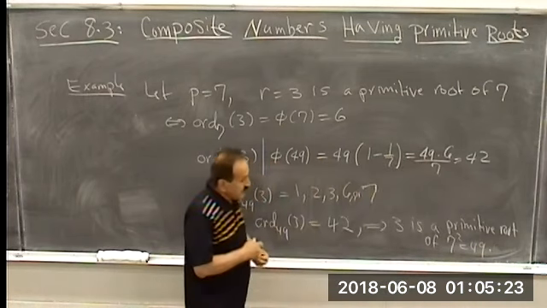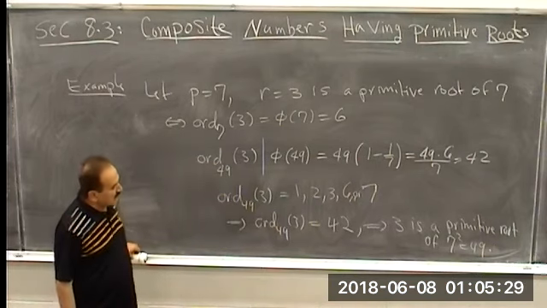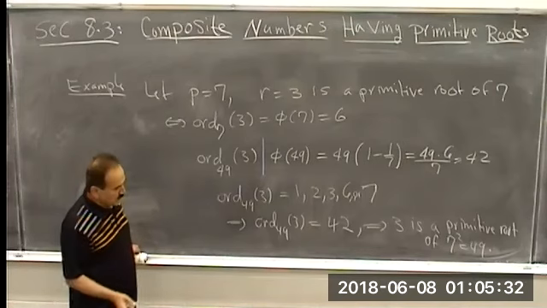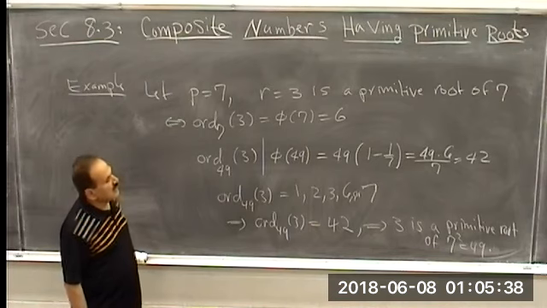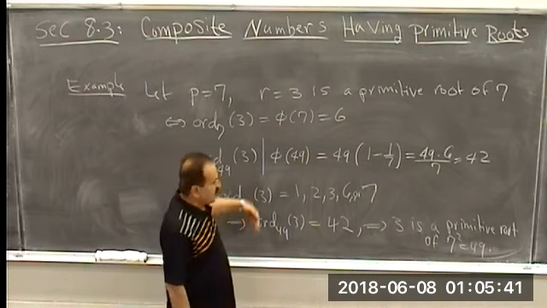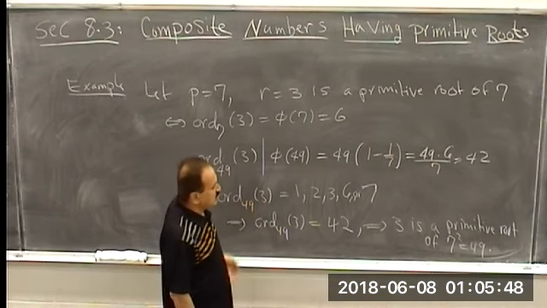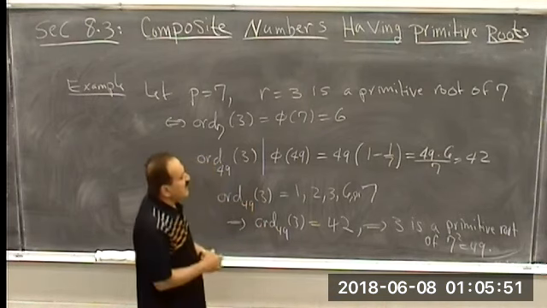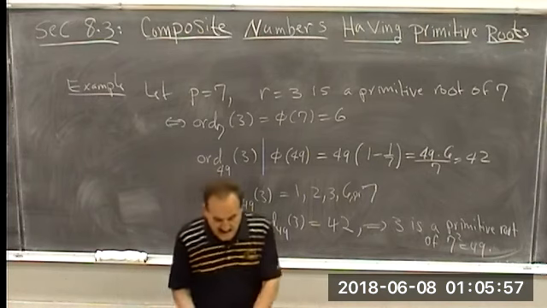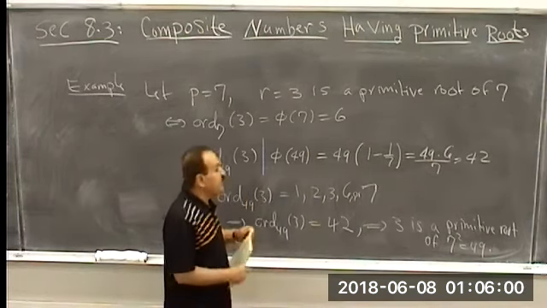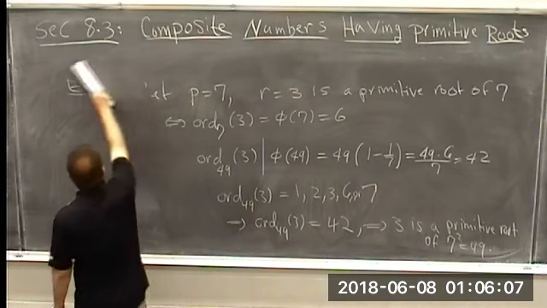In fact, it is rarely the case that if r is a primitive root of a certain prime, r is not a primitive root of the square. It rarely actually happens. For most primes, if r is a primitive root of p, then the same r is a primitive root of p squared, and the same thing with higher powers of p. Of course, if r is not, then you take r plus p. Here's an example where this is not true.